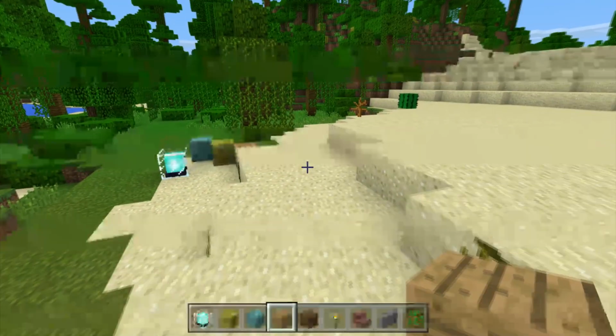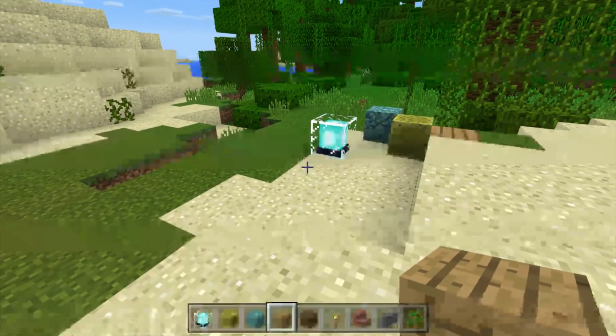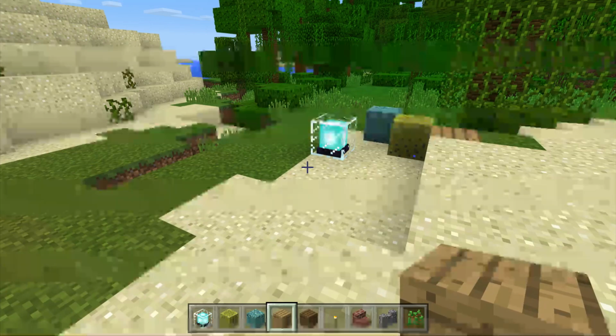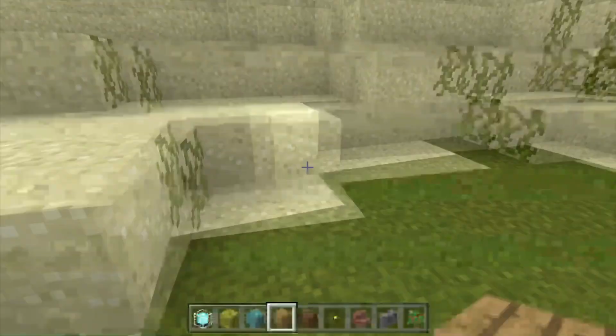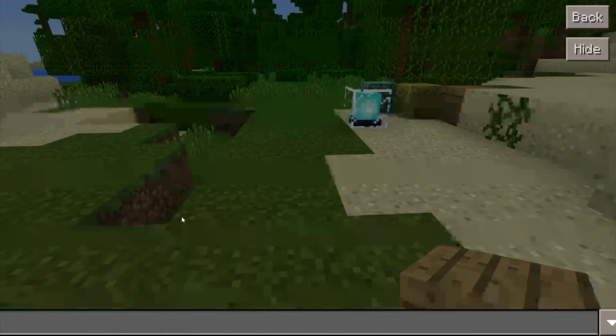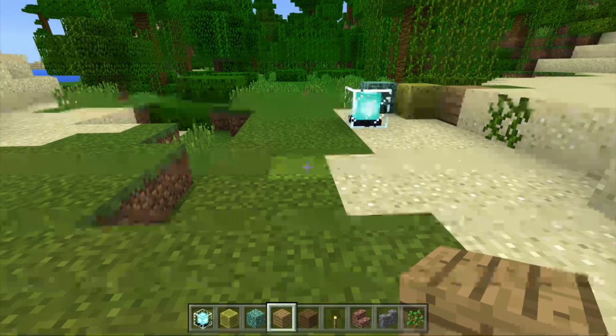So let's go ahead and try out some of the new commands. Yes, commands have been added. It is about time. They have had the background support for commands there for quite some time, but it just never really came up. So on Windows 10 Edition, it's just like PC.